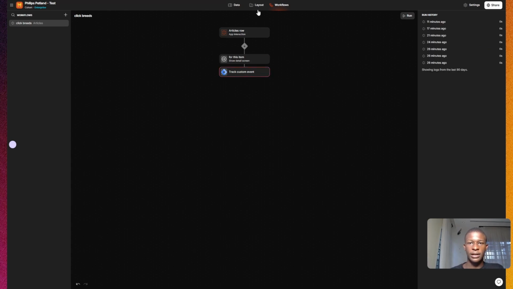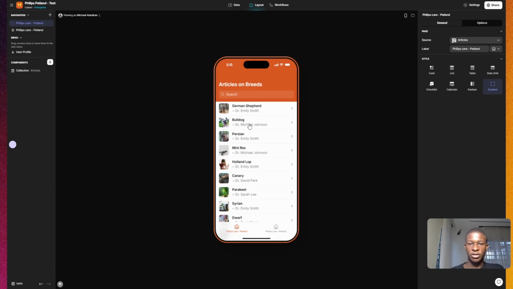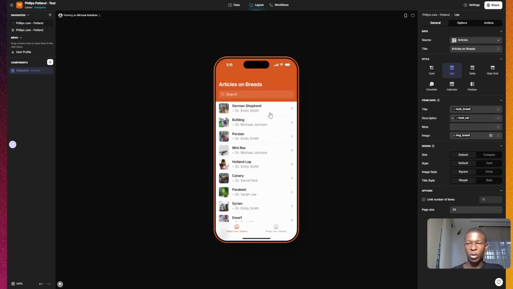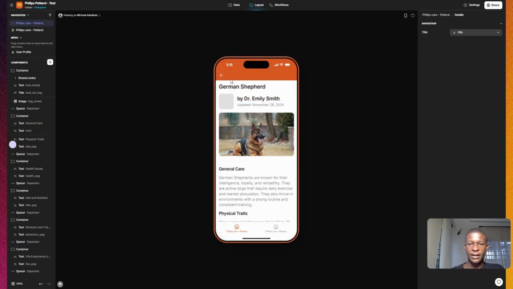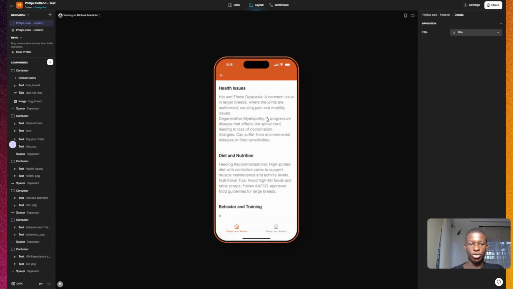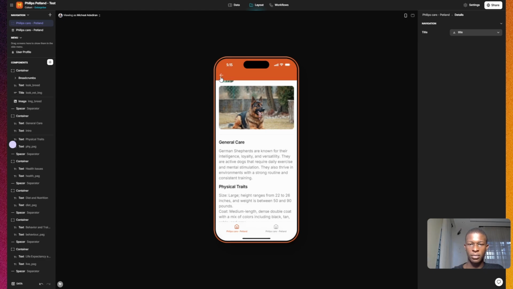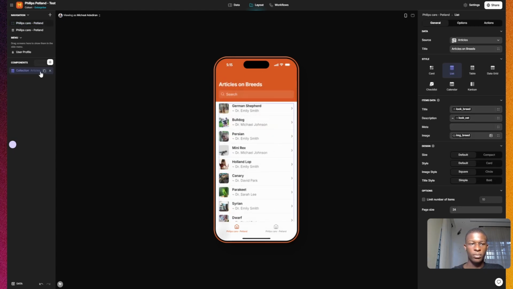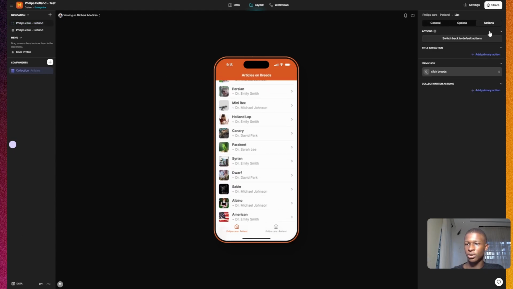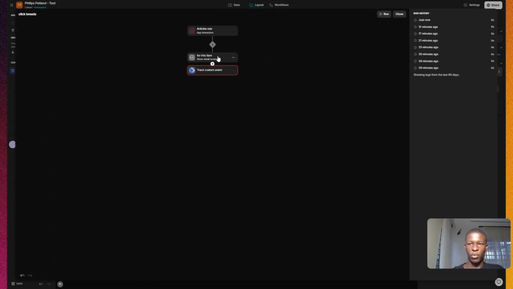Now, how this works is, let's say a user is on this page, and we're setting the action or the Google trigger in this main page, right? So if a user selects this, then they show a detailed screen, right? So if we do go back now, so now I have over here, and my action is click breed, so I could edit workflow, and that's the action I'm currently working on.